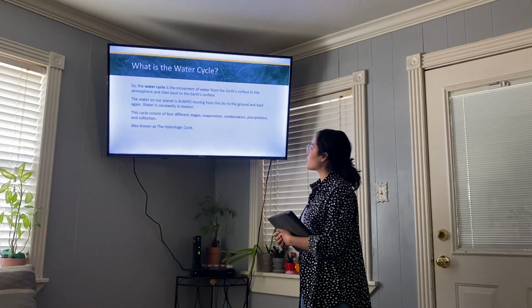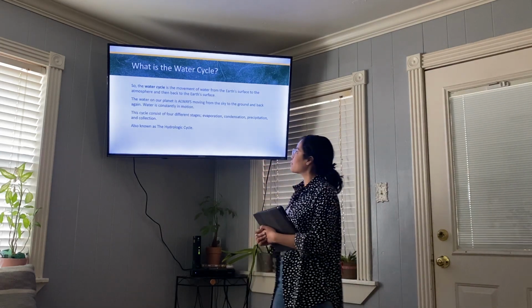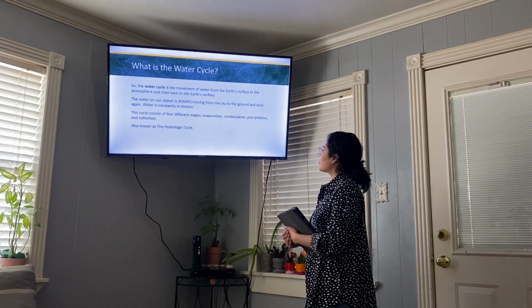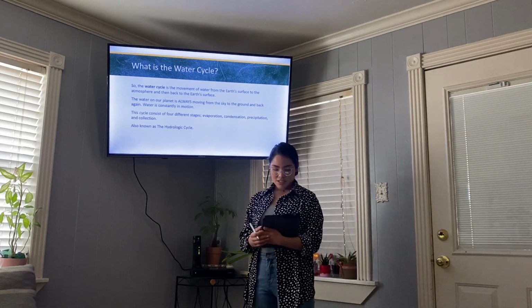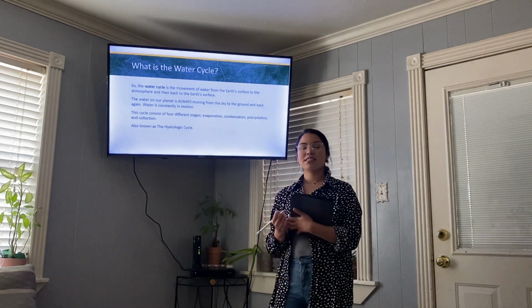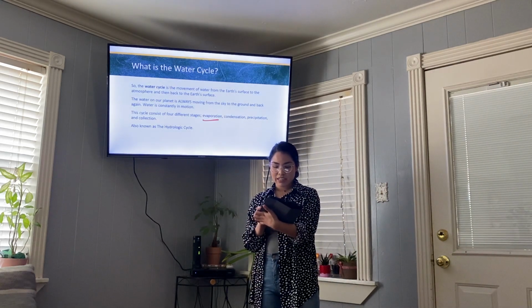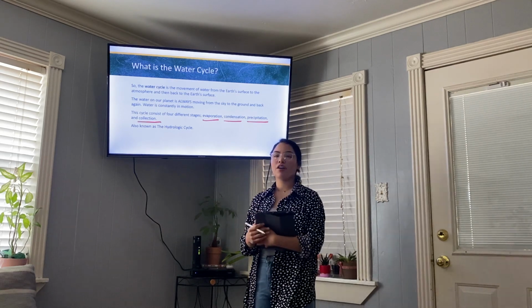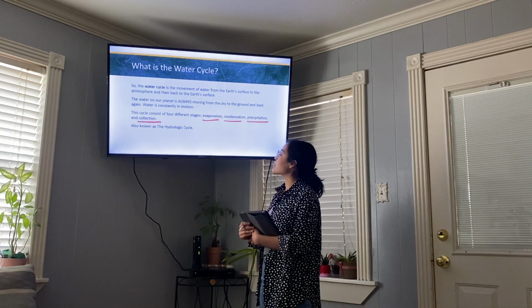Would anybody like to read the third sentence? Yes, Clarissa? This cycle consists of 4 different stages: evaporation, condensation, precipitation, and collection. Great job. So yes, the water cycle does consist of 4 stages. As she mentioned, evaporation, condensation, precipitation, and collection are part of the water cycle. And we will be learning more about those in the next couple of slides.